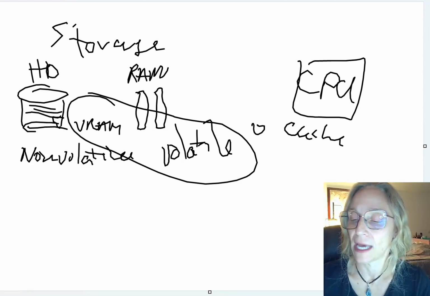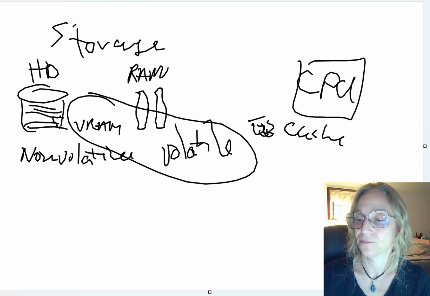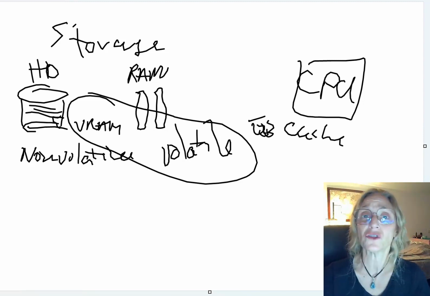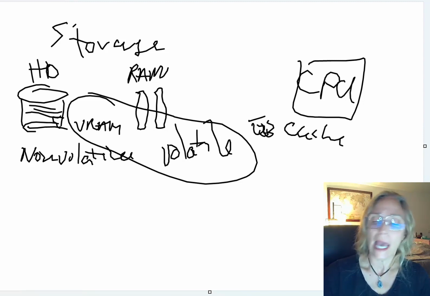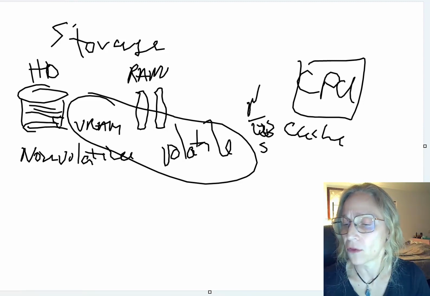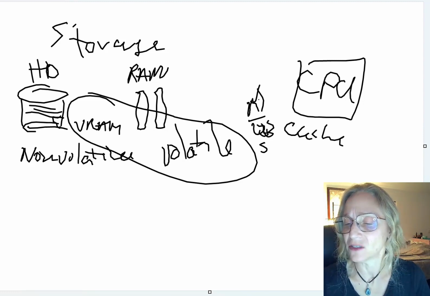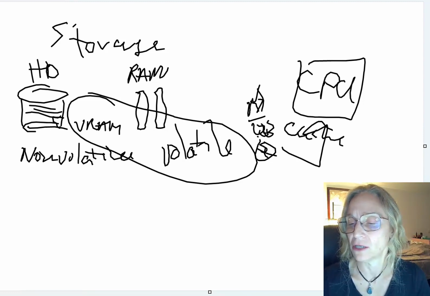And then you also have your chipset. And your chipset, well, that's going to have your memory controller likely in it. It's going to have your PCI Express controller. It's going to have a SATA controller, a USB controller. And there's actually a north and a south node to these. And this is for the fast. The fast goes out at the north, and the slow used to go out the south. And now a lot of that is actually right there on the CPU. So things have changed a little bit there.